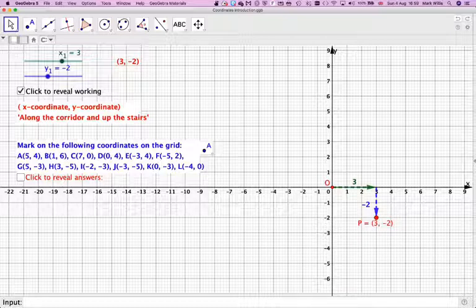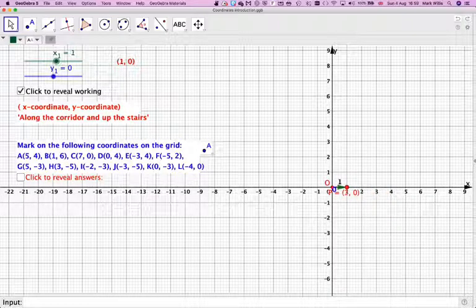So every point that you draw on the grid can have some coordinates. So let's just put them back at 0. And this is a GeoGebra app I'll put in the notes of the video. Now we can actually go through and do this problem for ourselves. 5, 4. Now what you need to do is look for that button up here, which is here, and then mark on 5, 4. So 5, 4 will be there.